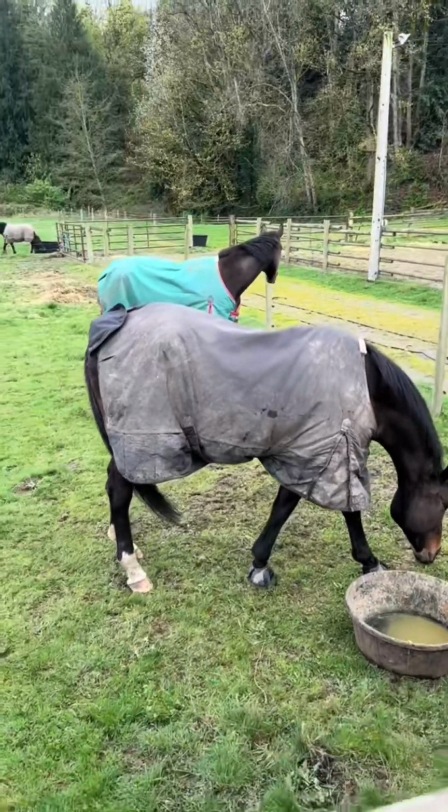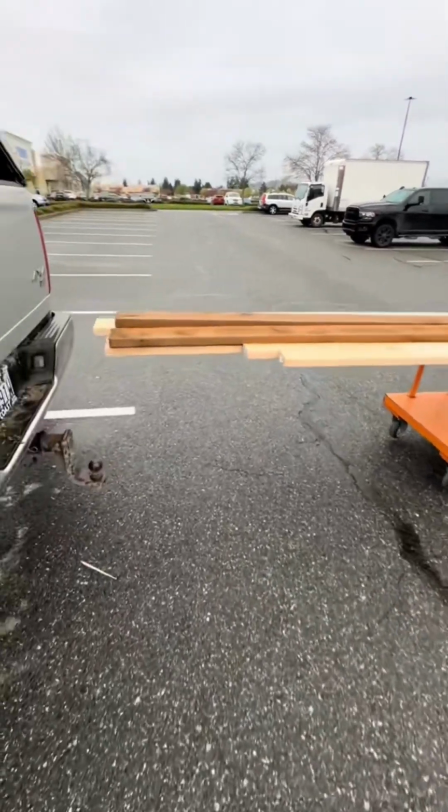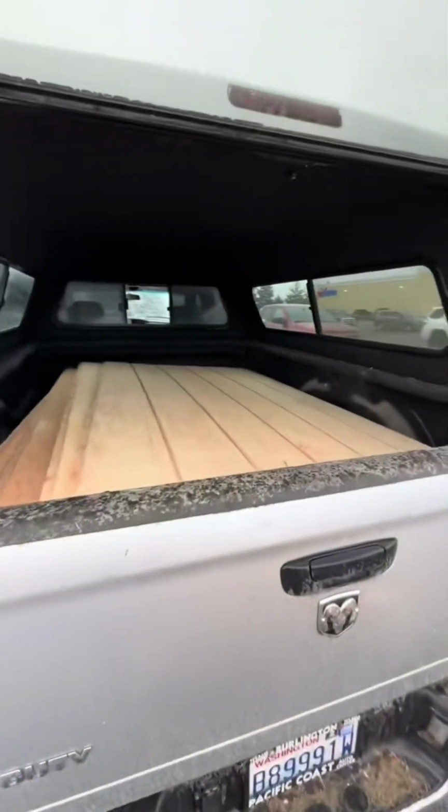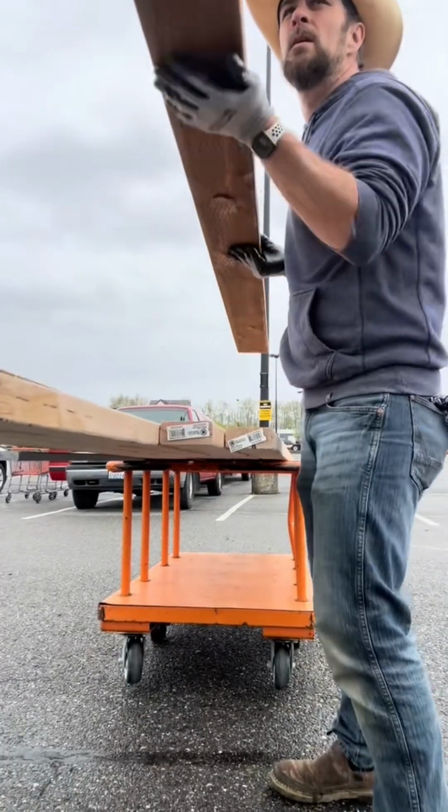Happy Tuesday. Join me while I feed the horses at the new place, and then head to Home Depot for some more lumber so I can continue working on one of the shelters.